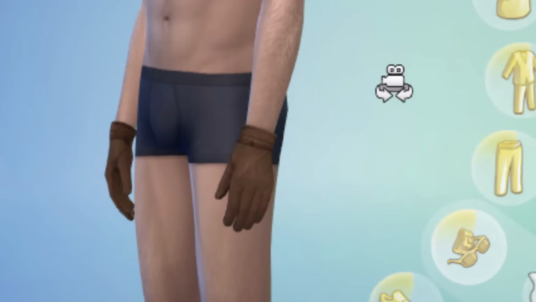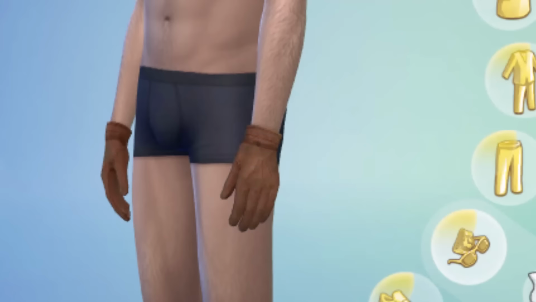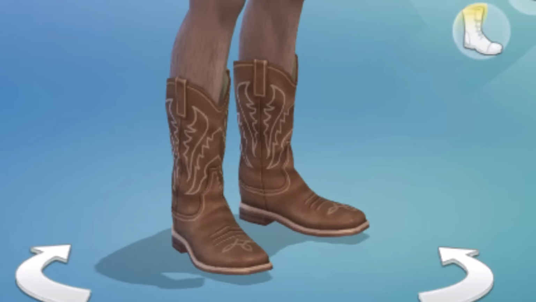And of course, they're going to need some gloves. So I do think that that's a great addition to the CAS items here. Now we've got some boots for the masculine framed Sims.